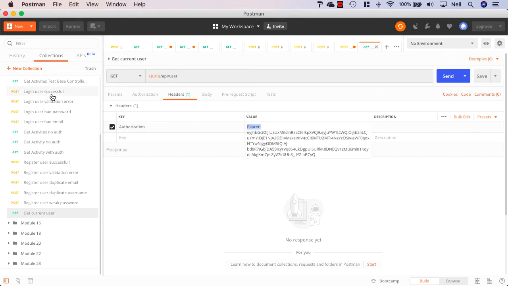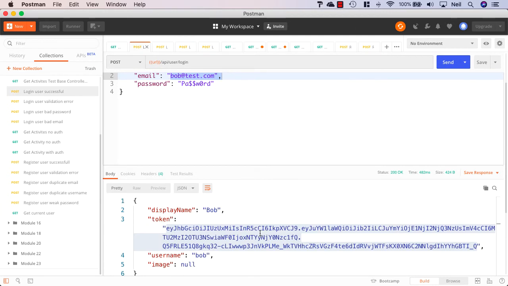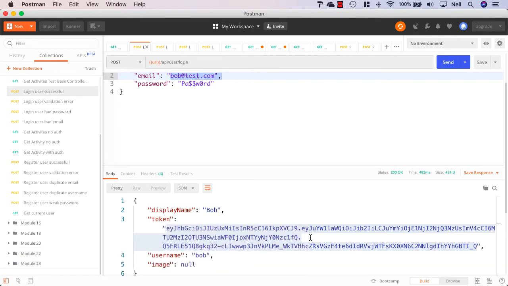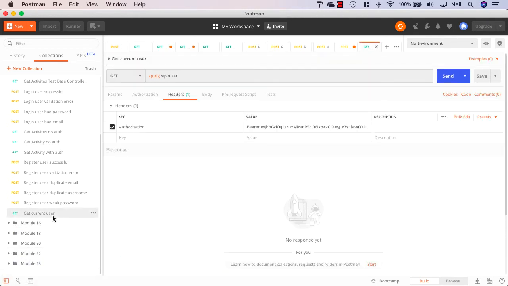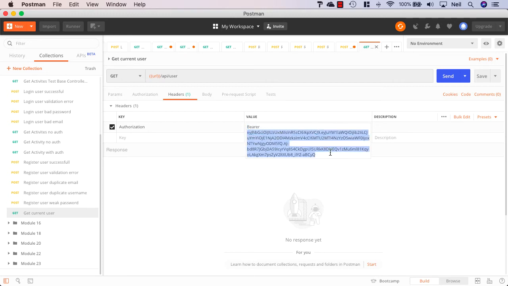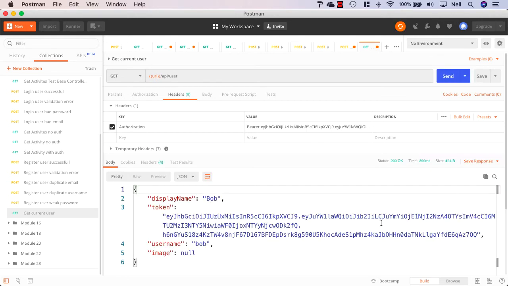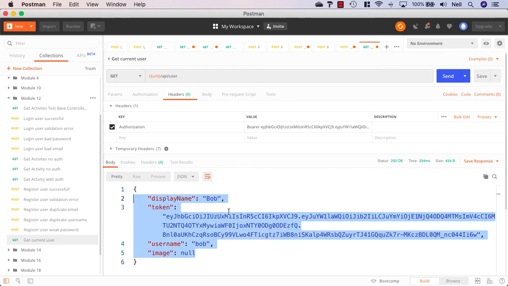And what I'll need to do is go and get a token for one of our users, which is going to be Bob, and I'm just going to copy this token into my clipboard and then just go to our get current user request and overwrite the token that's in here and paste this in. And when I click send, we should get back a user object for the currently logged in user. And indeed we do.